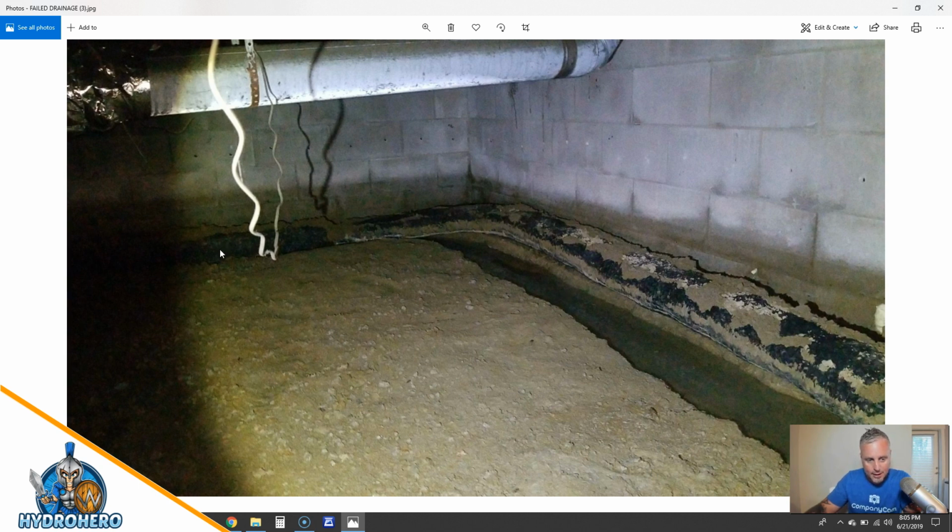So I'm not saying that NDS doesn't have its place and it can't be used in a crawl space. It's just not going to really save you the labor, I think, that they're claiming, because you have to dig this down, put 6 inches of dirt on it to hold it down. But if it's clay soil or anything that doesn't percolate good, then all the water that comes from above the drain system is just going to flood out your crawl space still. So the only other thing you can really do is put a stone aggregate all the way on top of the NDS EasyFlow. At that point, you might as well just be putting in the stone to begin with. It's not saving you any time.